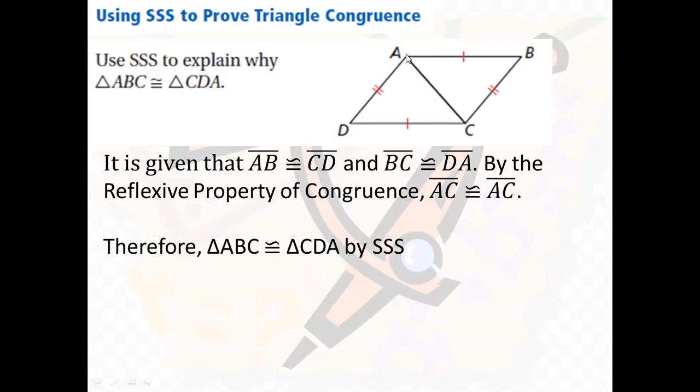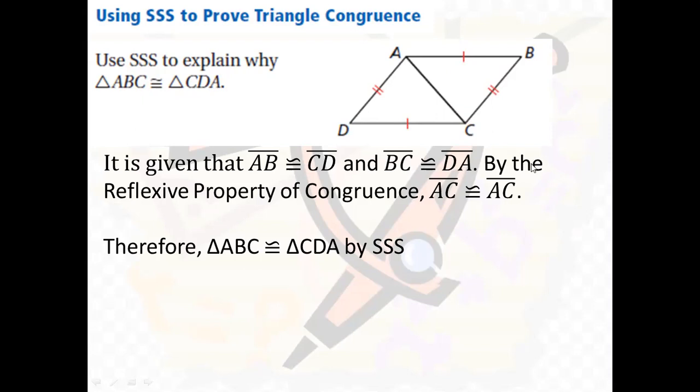Now from the figure you could see that AD is congruent to CD, right? Also AB is equal to CD. If you're confused here, you can always use the statement AB is congruent to CD, BC is congruent to DA. So start by saying the first sides: it is given that, this is common for all, AB is congruent to CD. Now always follow the order. Here AB is congruent to CD and BC is congruent to DA, right? So this is the first sentence you're going to say.